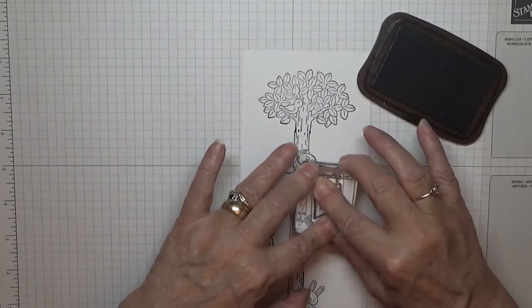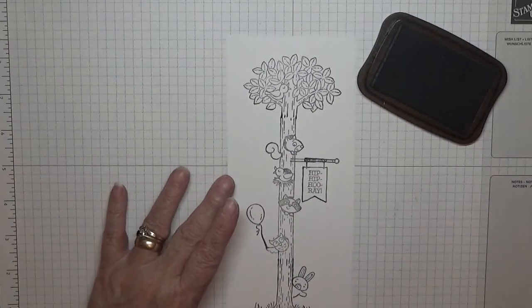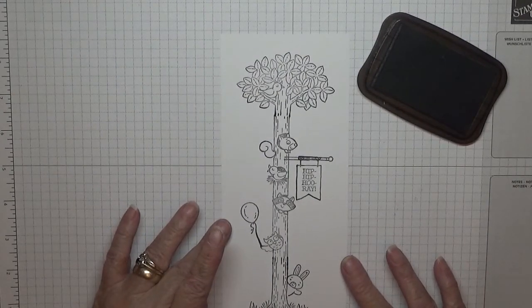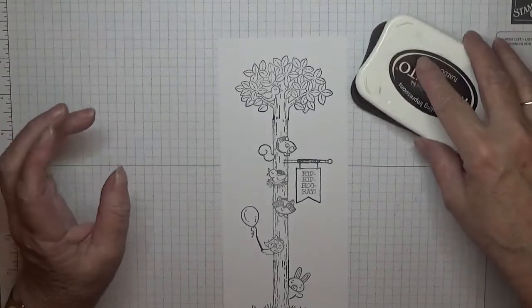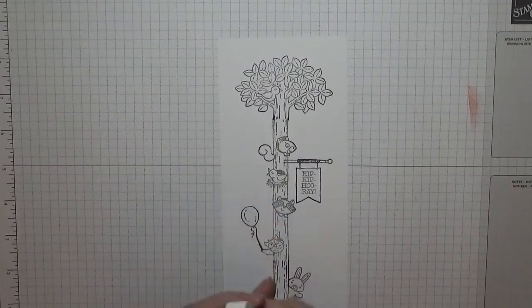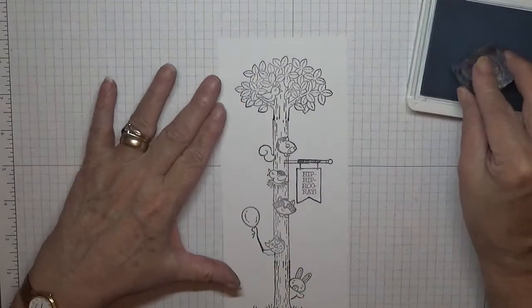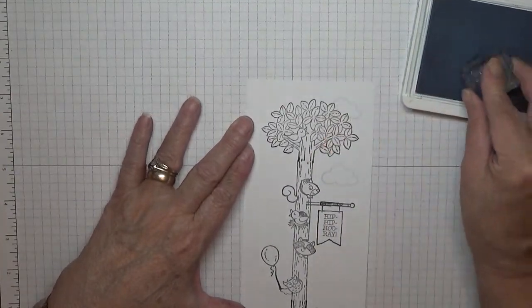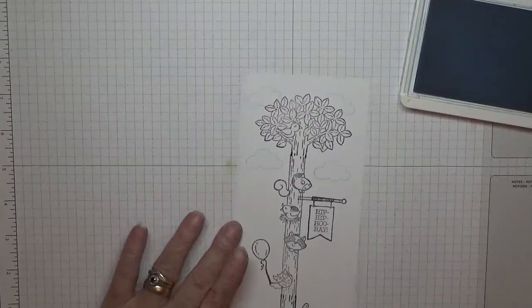And if you put the bow of the flag where you've joined up the pole, it just looks like that. What else do I have to add? Just some clouds. So with the clouds, I did them in Seaside Spray. I've got the cloud stamp here, and I just added 4 clouds. Doesn't matter if they go in the tree, because once you colour them in green, it will hide the blue.